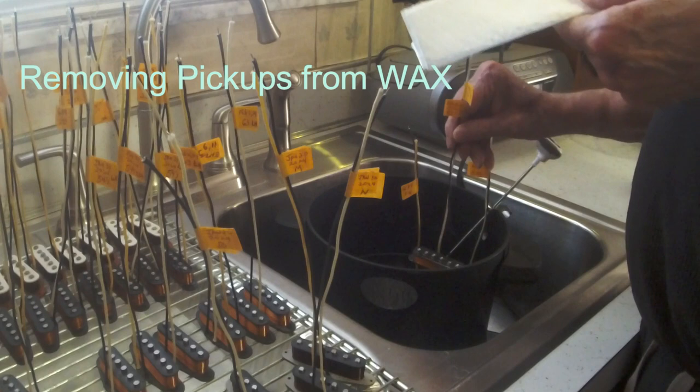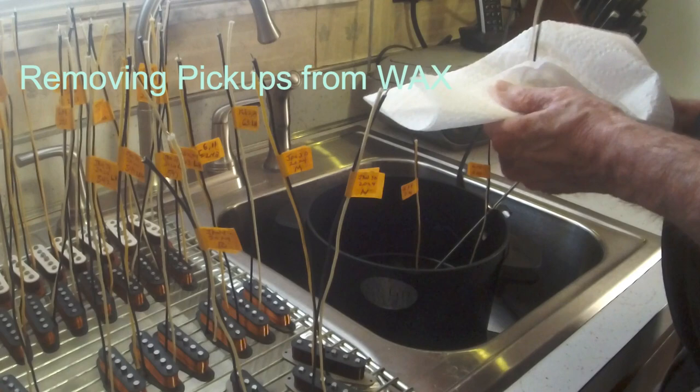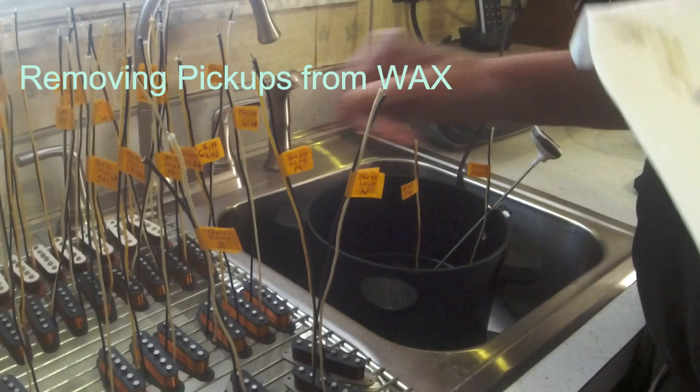Most of them were not treated back in the day. And I did not know that until I started building pickups and repairing them. So even the ones you found wax on were still pretty mellowing for some reason.